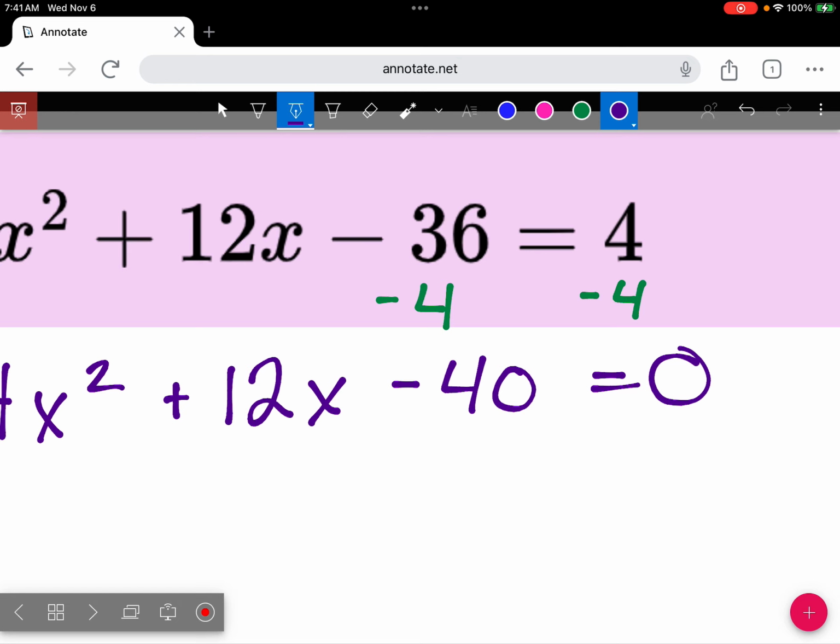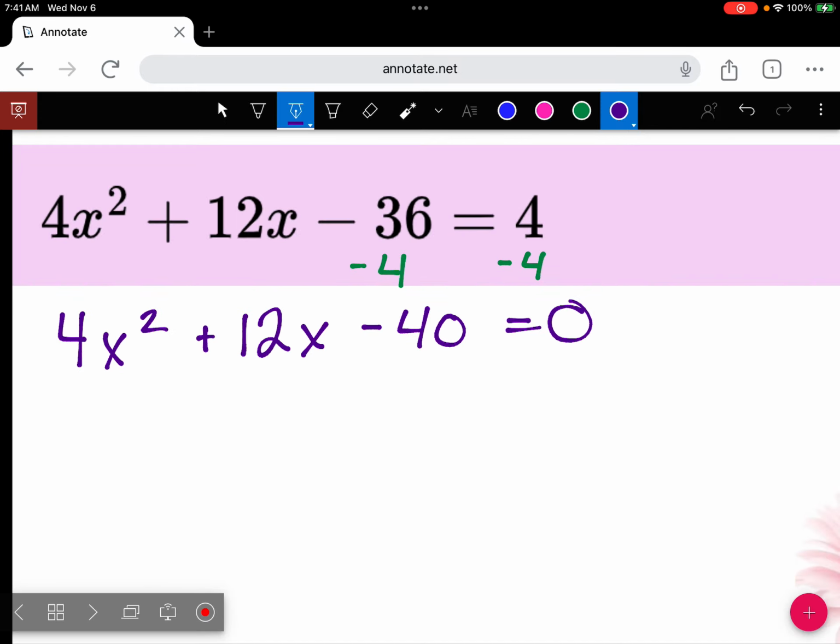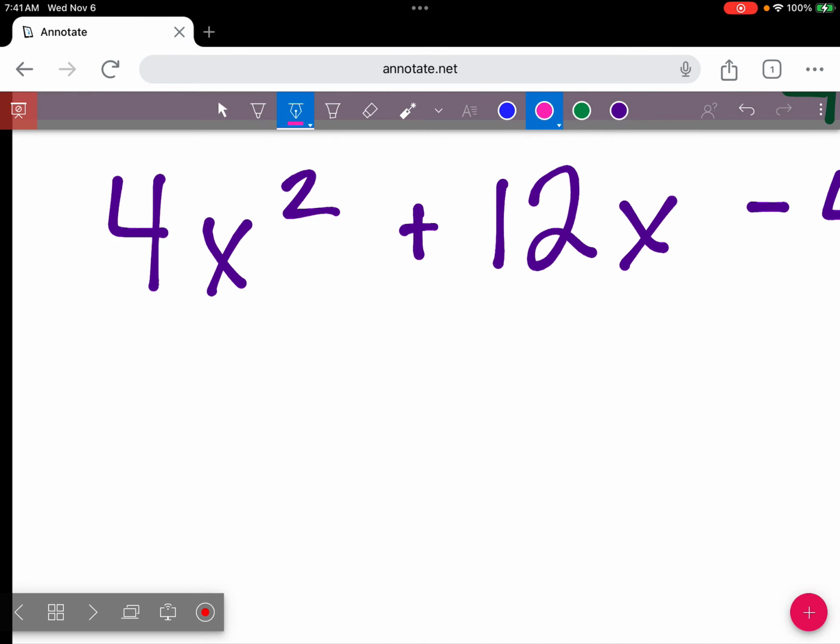We have a greatest common factor. What's our greatest common factor? 4. So we're going to take that 4 out as a greatest common factor. It's just going to sit up front. I like to think of it kind of like an obnoxious little kindergarten line leader going, I'm in the front, I'm in the front. And then we just ignore him. He just sits out there.